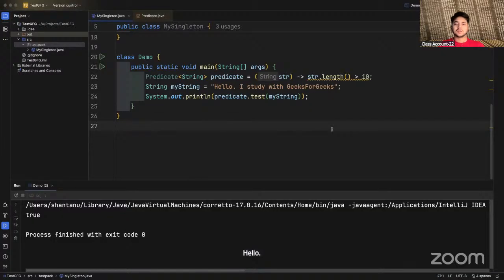Hello, sir. I'm audible. Sir, in Java, why can't we create an object for abstract classes? That's how Java is. You cannot create an object of an abstract class. You have to create a child of that abstract class and create an object like that. Java does not allow creation of an object of an abstract class.